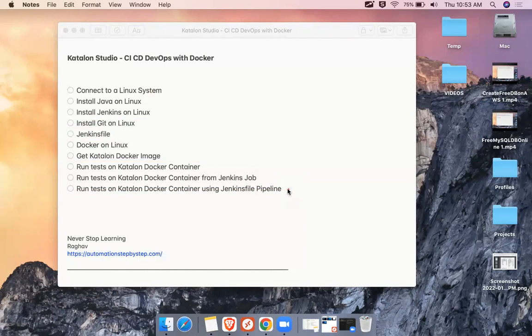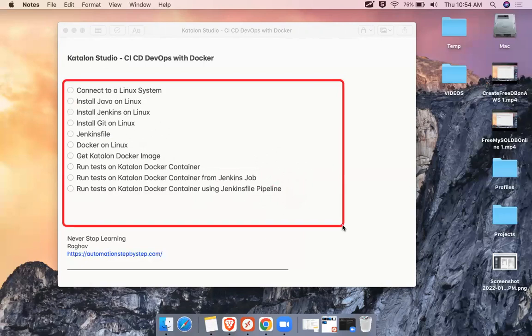So this setup is generally done by your IT team, and there will be a Linux server or a remote Linux or Ubuntu servers where all the setup will be done, and there will be a Jenkins setup on that system, and using the browser you can connect to the Jenkins instance and then you can create the jobs. So I'm going to show you the complete process step by step.